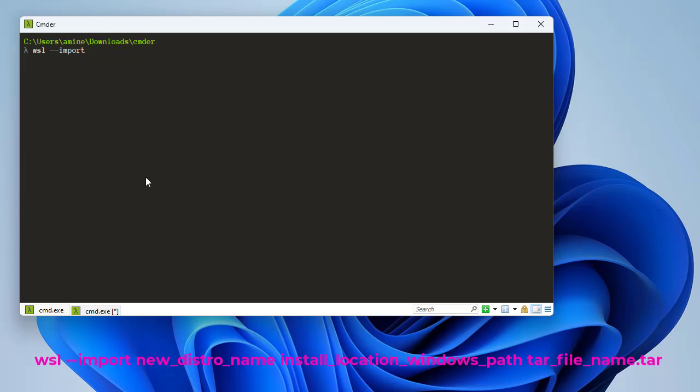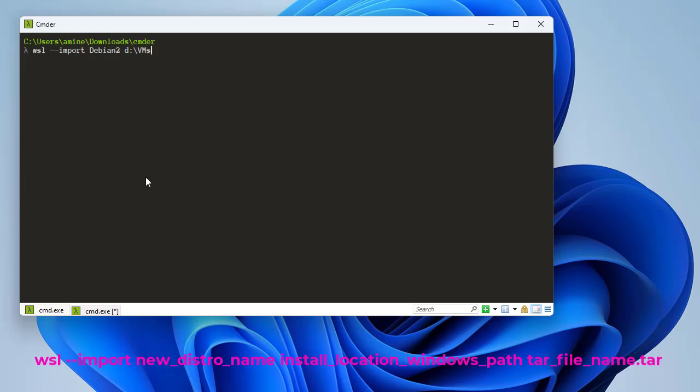Then we specify the distribution name, so let's call it, for example, Debian 2. Then we have to provide an installation location. So I will just give as location my D drive, for example, in the directory called VMs.